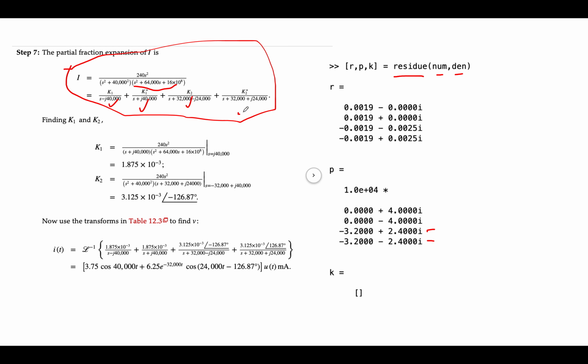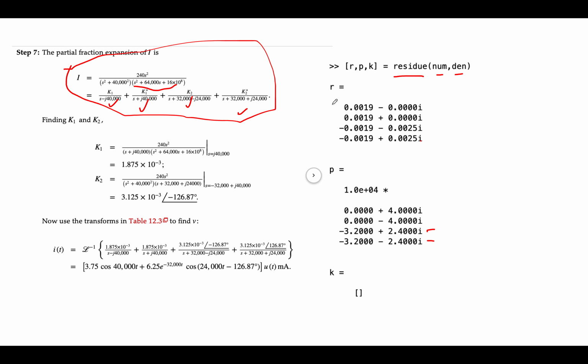So one thing that you want to be sure you do is put this in order of how MATLAB gives you the poles, because your numerator is going to go in the same order. So you notice this first term, it's always going to be s minus the root. So it's s minus this, and then this term is s minus this, and so on.